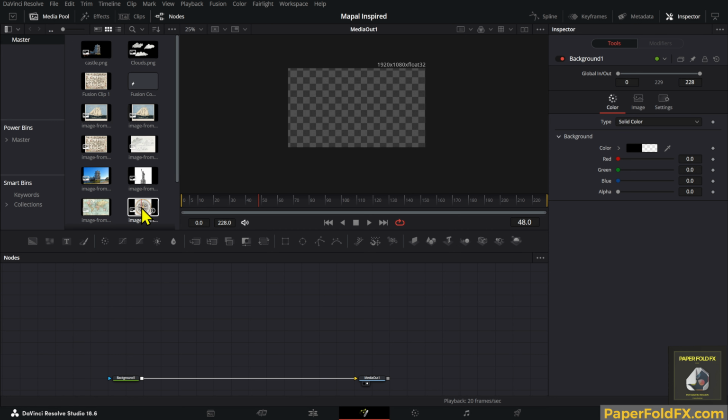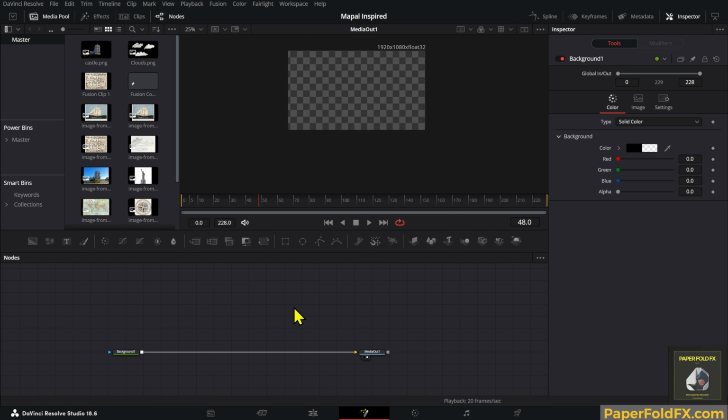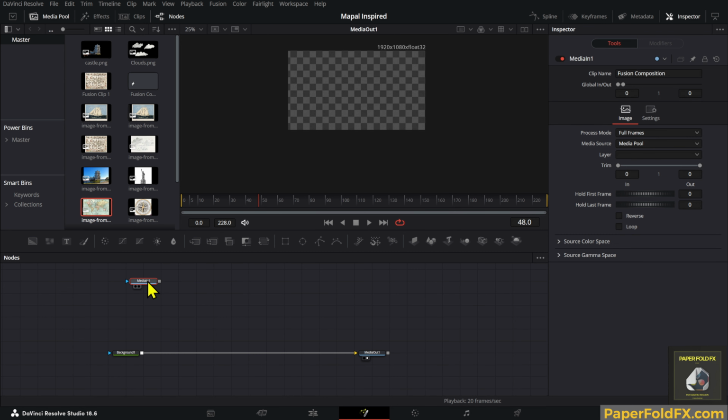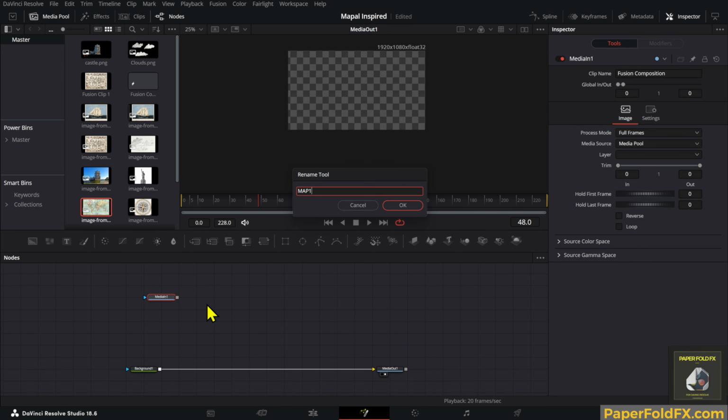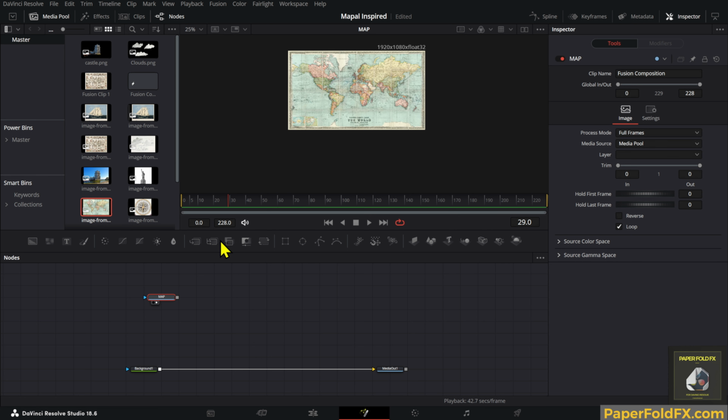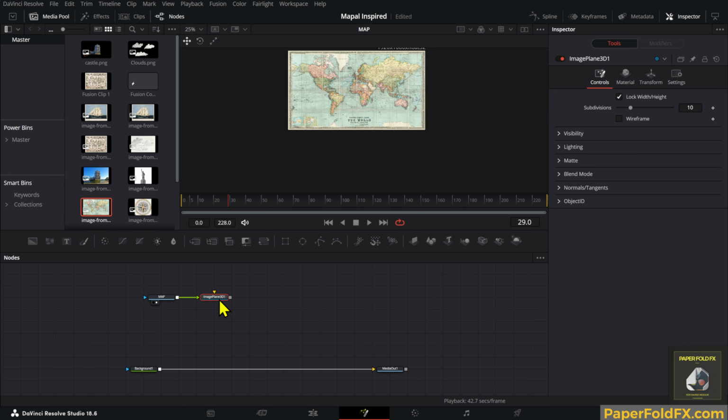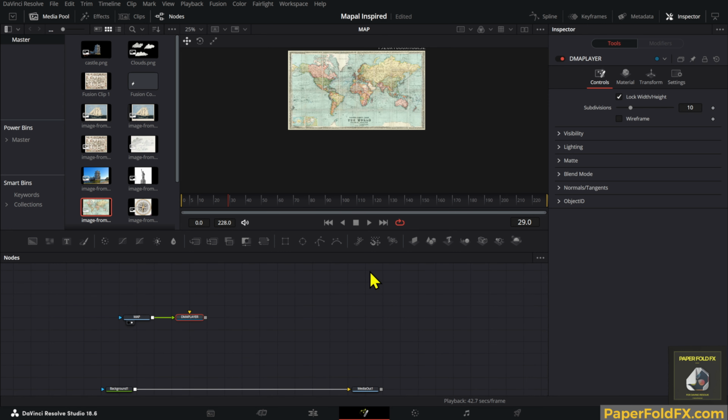Okay, so the first thing that we're going to use is the map. So we're going to bring this map right here, and I'm going to press F2 and rename this map. And then we're going to make sure that we go up here and set this to loop. That way it won't disappear after the first frame. After that, we're going to be using the 3D space, right? So we're going to have to set this up in a 3D space. So layer, although we're not going to change these, it's probably a good idea to just rename these so that we can know which one is which.